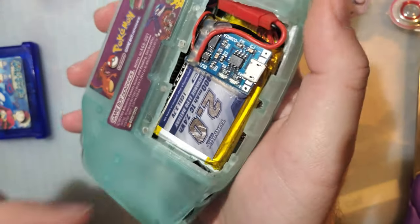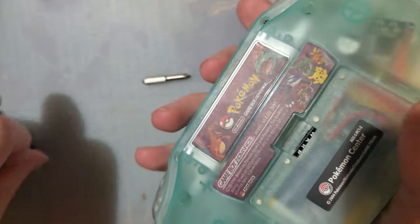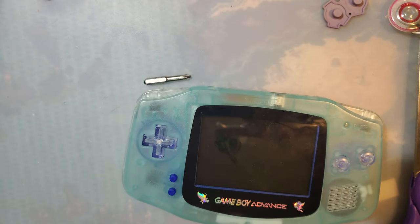I do not recommend lithium-ion battery mods, by the way. This one's already done, and I'm not going to undo it. The bridge is already set sail.